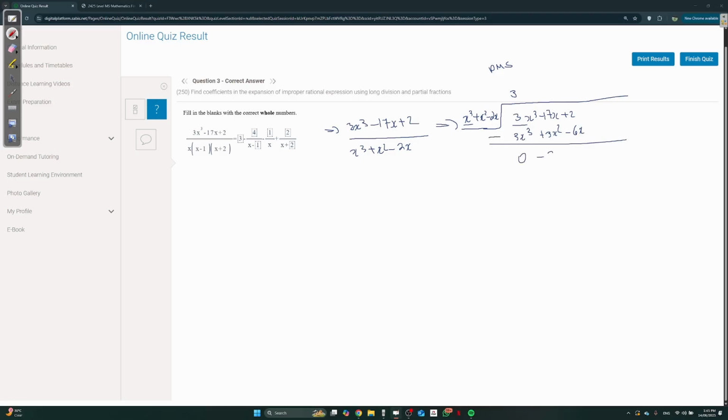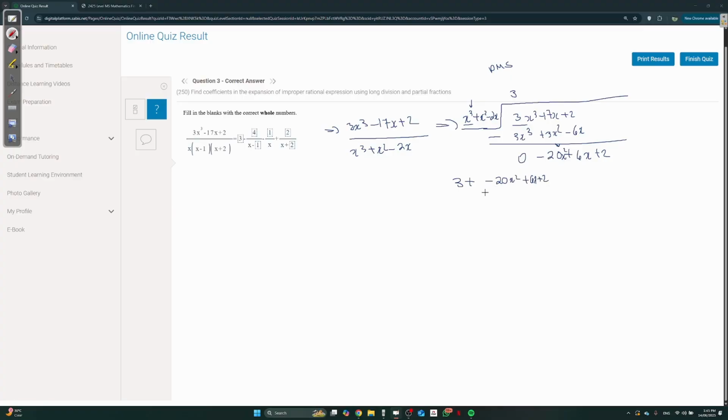Minus 17 minus 6 is minus 23... Minus 17 minus 3 is minus 20. Then 2. Then you have nothing with the 6x, so it becomes plus 6x. And then 2 minus 0 is just 2. Okay, perfect. Or you can do 2 minus minus 6x, which is 2 plus 6x, which is the same thing. So you get minus 3x squared. Oh, I didn't write the x squared here, sorry. You get this. So this is now the remainder, because here the power is 3 and the power here is 2. When it's not the same power, you can't continue the long division. So you get that the answer is 3 plus your remainder, which is negative 3x squared plus 6x plus 2.